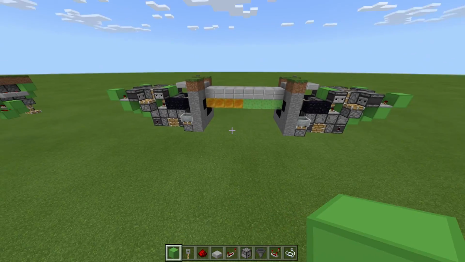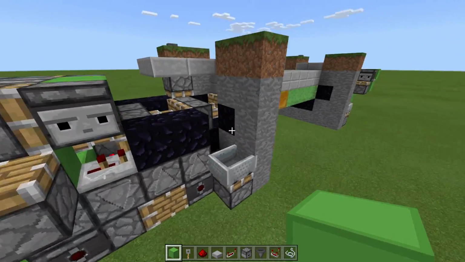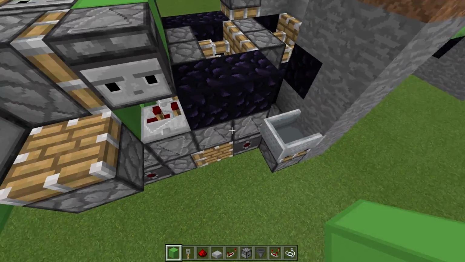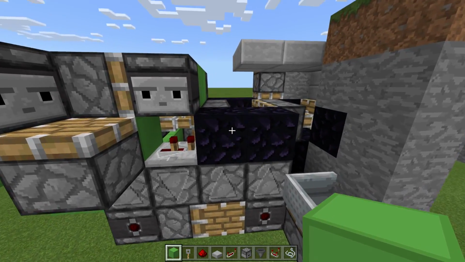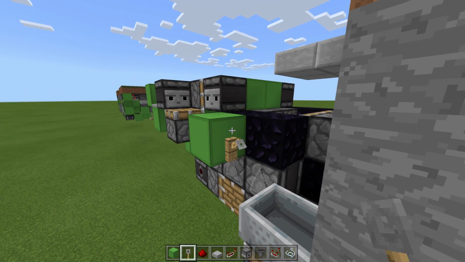Like that. Okay, now we're on to our final section. We can actually add the T flip-flops. So firstly, come to this thicker side, the bit with the minecart on it, and place a block next to this obsidian here. And on this side of it, have a tripwire hook.